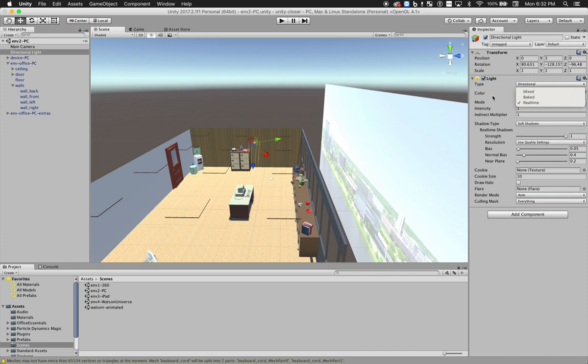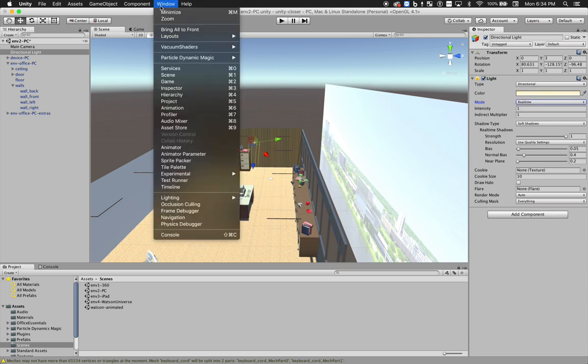Baked lighting provides a highly accurate and realistic result, but baked lighting can only be applied to elements in your scene that are non-moving. For moving elements in the scene or for lights that themselves move, you would choose real-time lighting. The downside there is that because real-time lighting has to calculate shadows and lighting quality once every frame, it has to use a much simpler lighting model, which doesn't look nearly as good as baked lighting. Mixed is an option that is very useful because it lets you use the best of both worlds. It uses baked lighting for the static elements in your scene, but uses real-time lighting for anything that's moving. We'll come back to this light in a second.